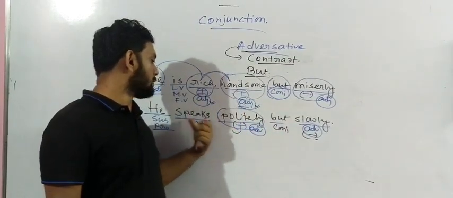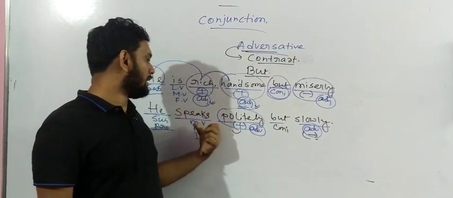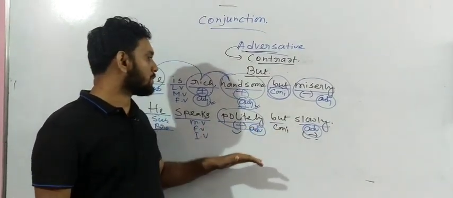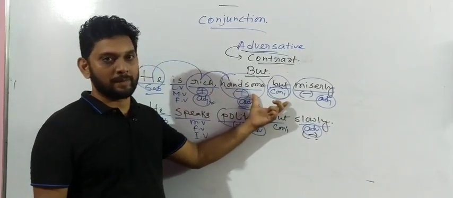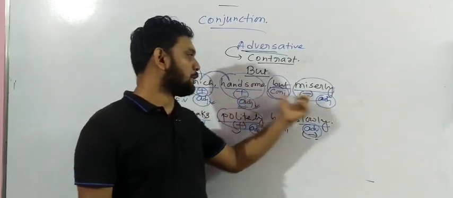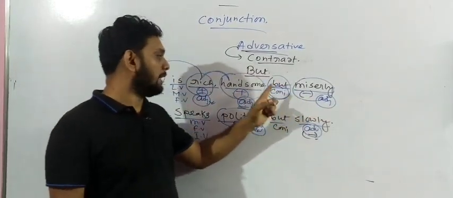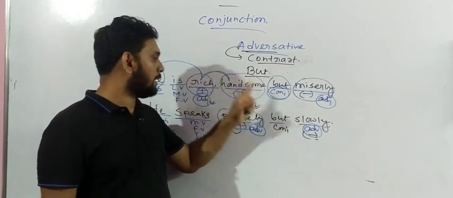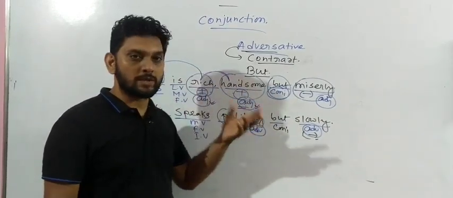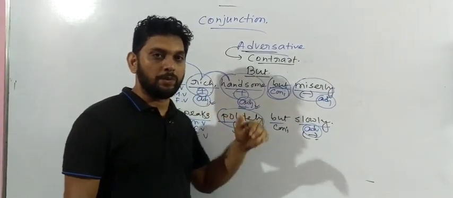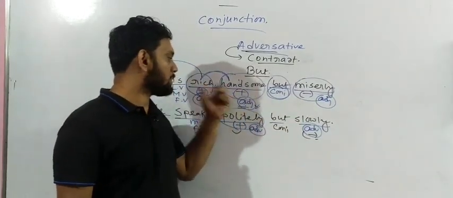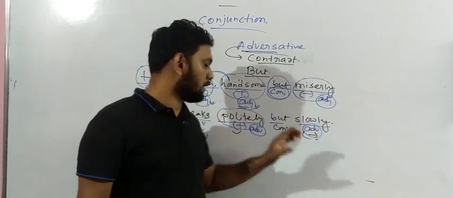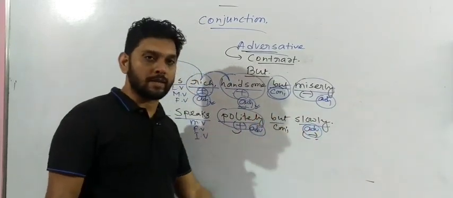Now he speaks politely. I can write, he speaks kindly, politely and slowly. So what I want to say is, here we have to maintain the grammatical class. If we write an adjective, we have to maintain the adjective, but if the conjunction but is present, we have to be very aware that there should be some contrast or opposite sense. So we have to use it for that purpose, like politely but slowly. So here it gives the opposite sense.